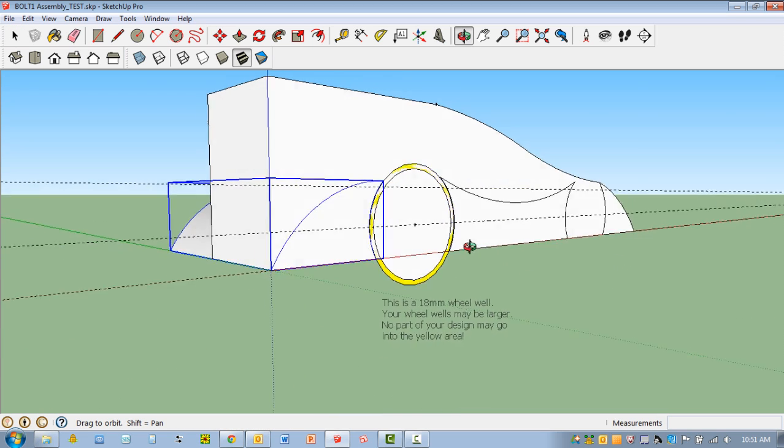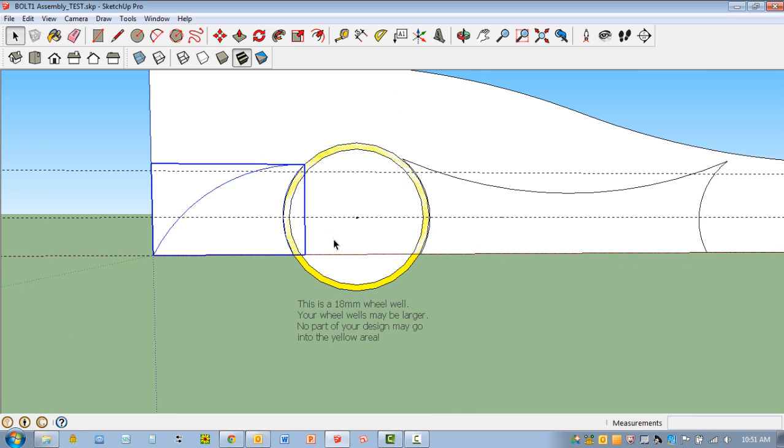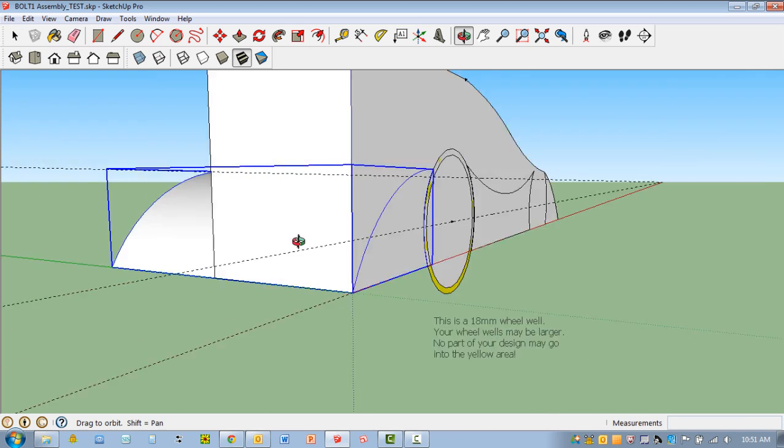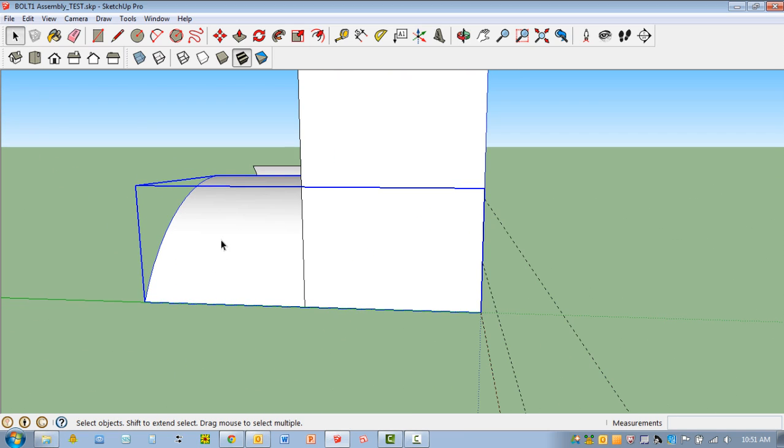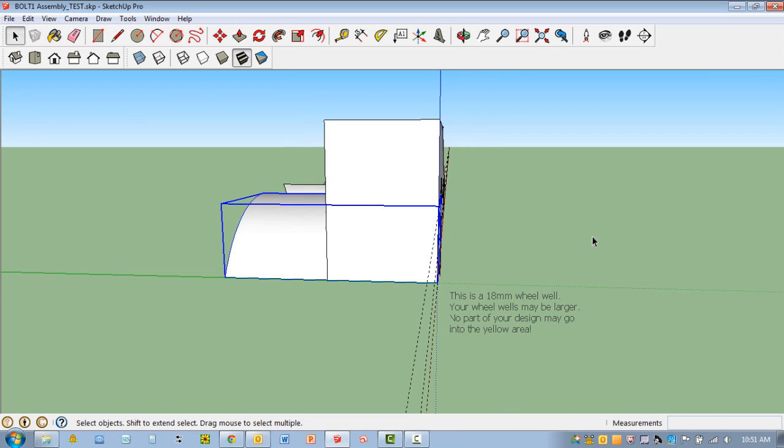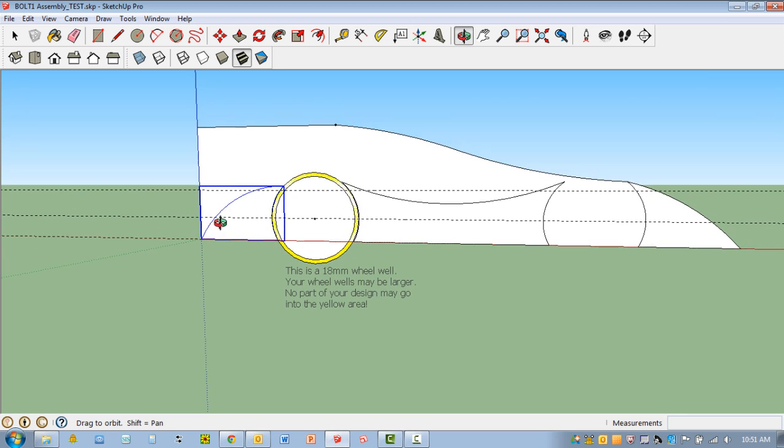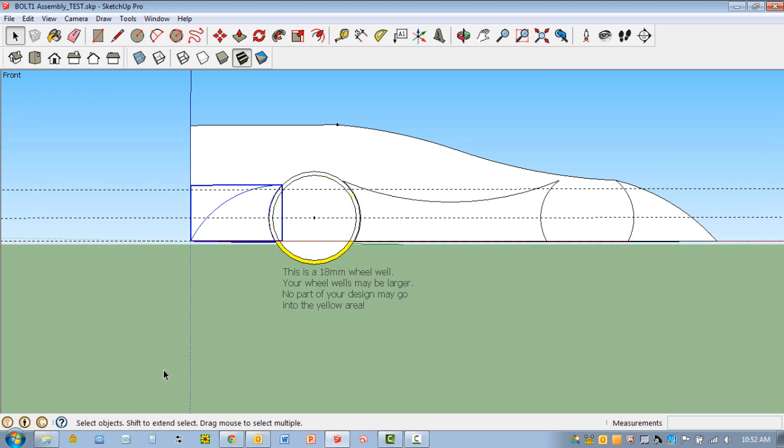Okay, so by doing this, here's what I accomplished. I was able to fix the part within this file, and after importing this wheel well, once again, your wheel well can be larger than what I brought in here. I also fixed it, re-push pulled it, and saved the original part as well. So you can go ahead and continue doing this for your side pods, your front airfoils. So go ahead when you can, save your work, and move on.